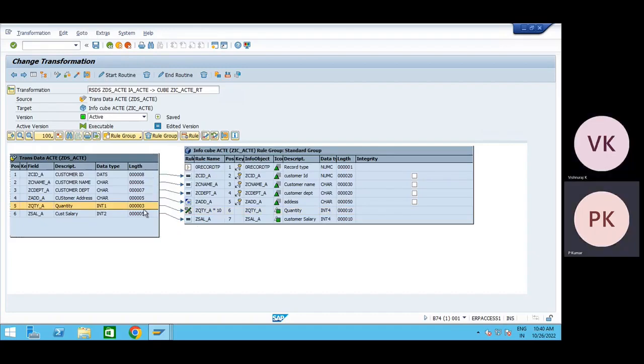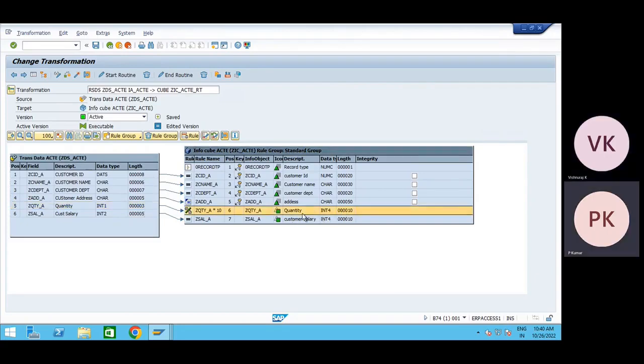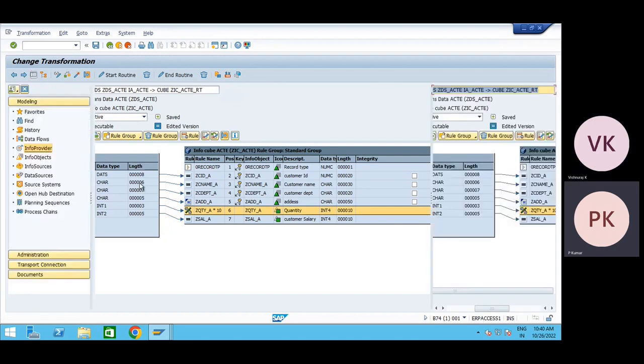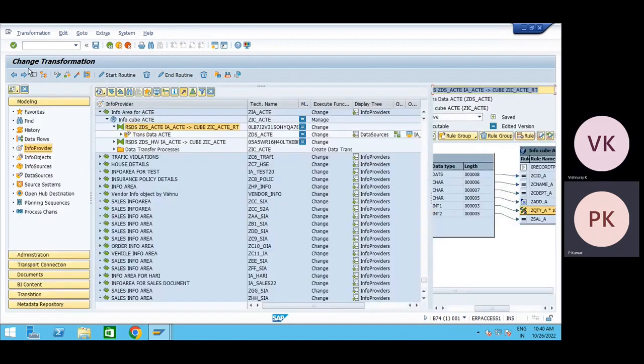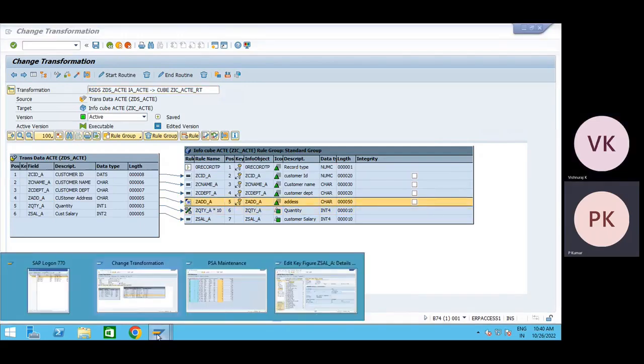If you check the length, it can store only 3 digits. The length is 10. That's why I'm not able to change it here, but if you create it initially now, it will change. This is one of the kinds of things. Now we'll show you the routines, basically how they are changed. Let me show you the target first.